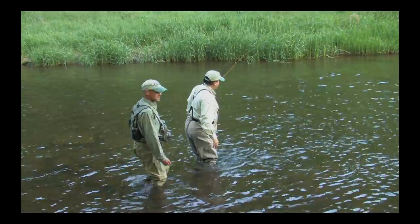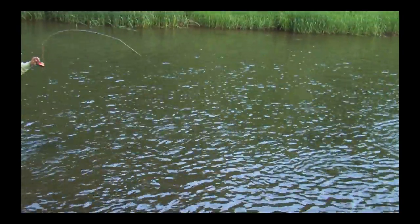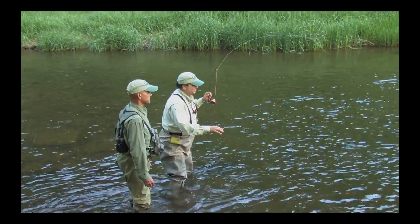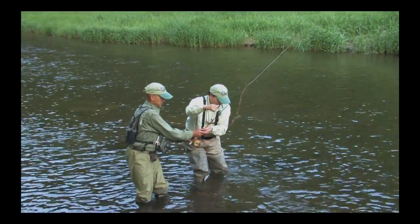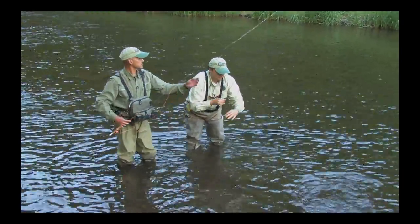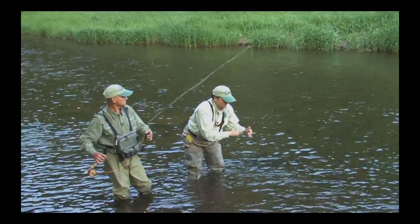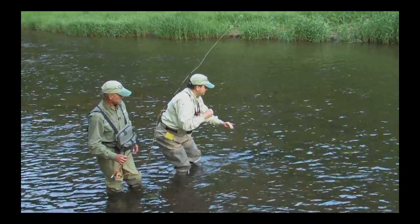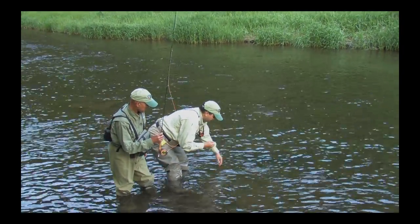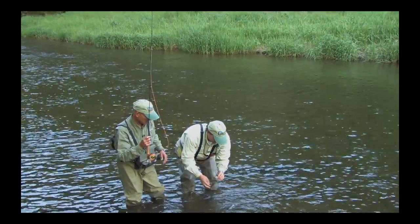Wow. We got to get this guy on camera. I just let him tire out. I don't want to horse him. I'll tell you what, when I grab the leader, you want to take the rod, and kind of work him in. Here's the rod. Okay, big guy. Easy. Come on, big fella. If he wants to go, Joe, let him go. Come on, big fella. He's just about tired. I think he's about tired out, yeah. Be careful. He's thick, too. Don't spit it now, buddy.